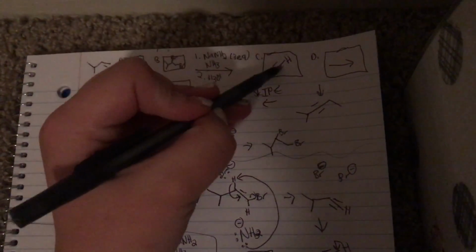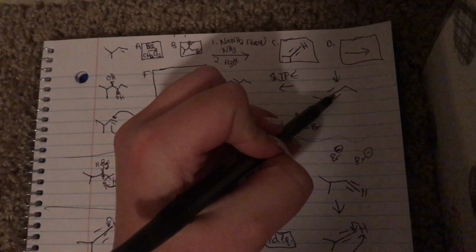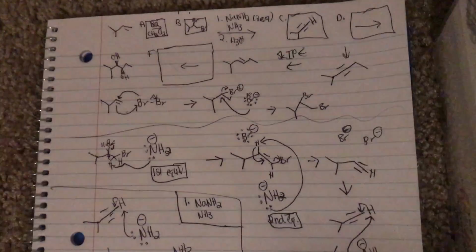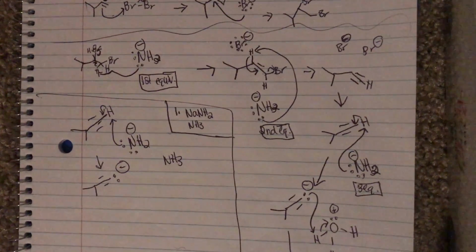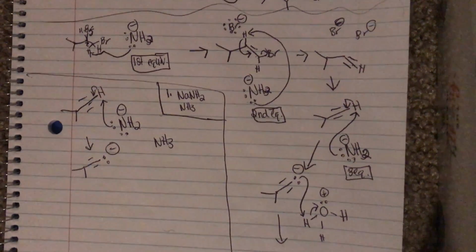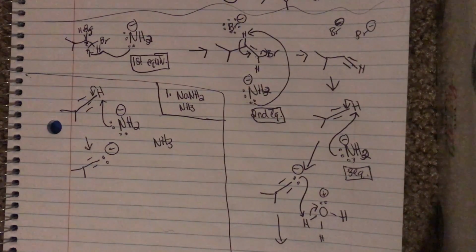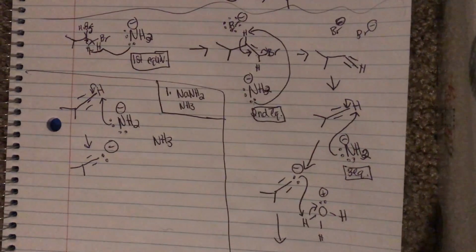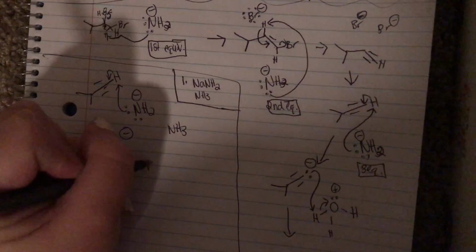Okay, so let's take a look. We have our terminal alkyne and our internal alkyne, so we need to add this part. I don't know if you guys remember in class, but the easiest way to add a carbon chain is to have a carbon chain with a halide on it, because the halide carbon bond is not that great, so it's going to easily become unattached. I'm going to demonstrate that better now.